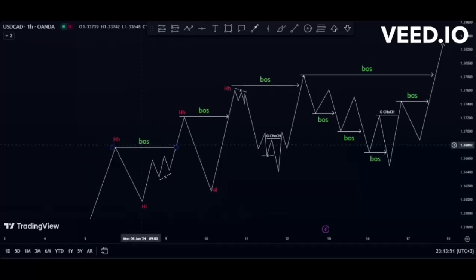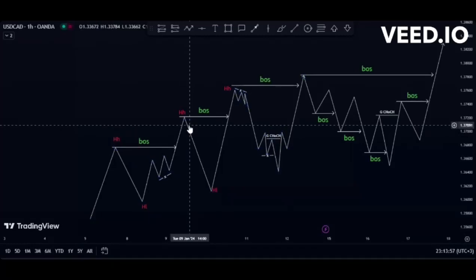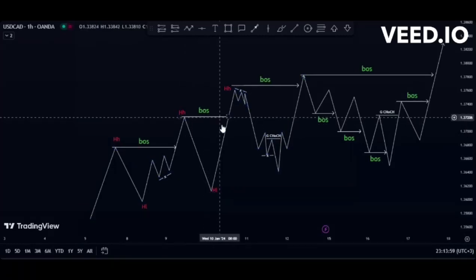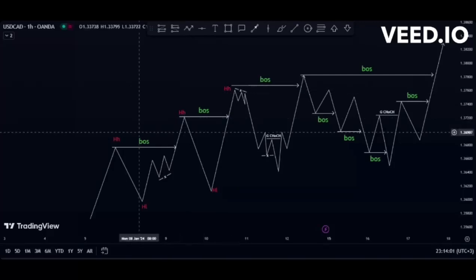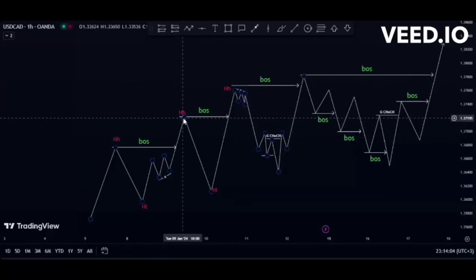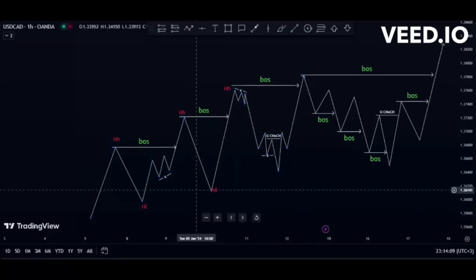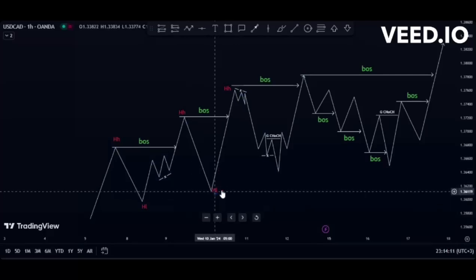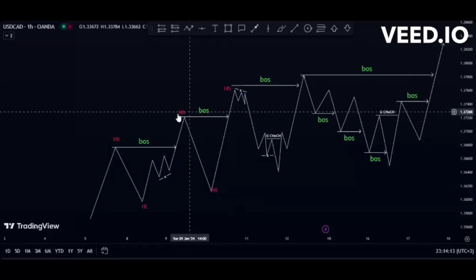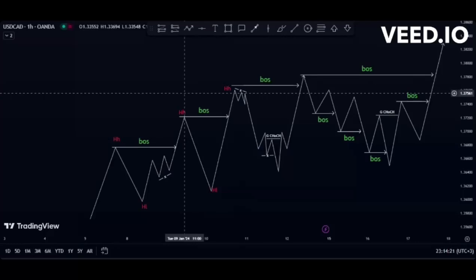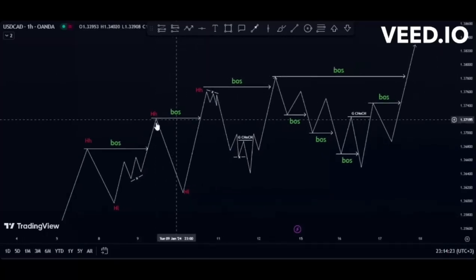And the process of breaking the higher high, or the highest high in the market, forms what you call a break of structure. It forms a structure, the current condition of the market or the current structure of the market. So price coming from inside here, going up and breaking this structure is just self-explanatory, right? Because we are breaking a structure and we're calling it a break of structure.